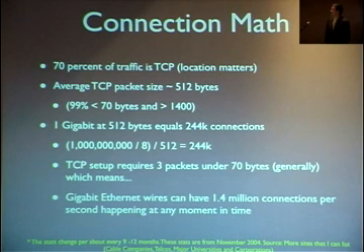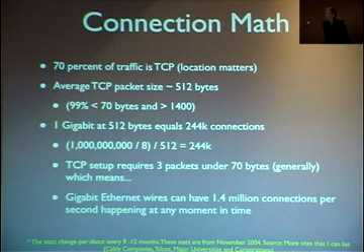So 1 gigabit at 512 bytes equals 244,000 connections. That means when you buy a firewall that's a gigabit that supports 5,000 connections a second, it's not going to work. It's obvious that gigabit, 244,000 connections, is not going to be good. Since a TCP connection requires 3 packets of 70 bytes, you've got about 1.4 million connections per second happening. Anybody know any firewall out there today that does 1.4 million connections per second? No. So how can it be gigabit? It's architecture. No one did the math. No one figured out that a gigabit equals a large number of connections.